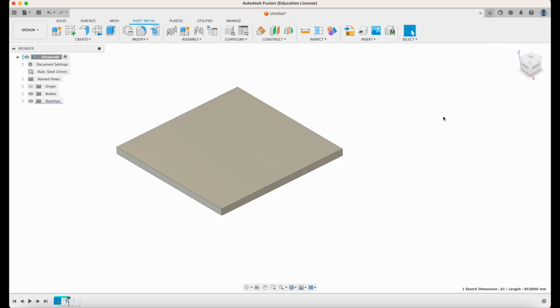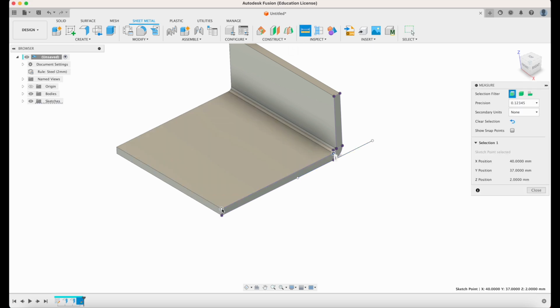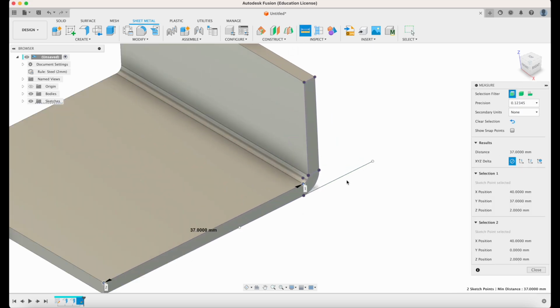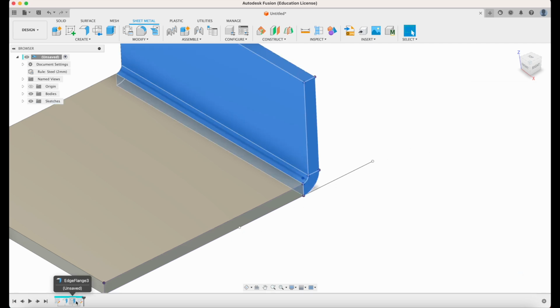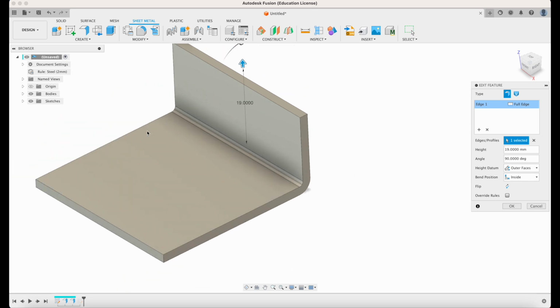Now, when it says 37 millimeters for this dimension, I can tell that my bend is starting from the inside. And that's important because I don't have that 40 millimeter by 40 millimeter square anymore. I have a base of 40 millimeters by 37 millimeters.